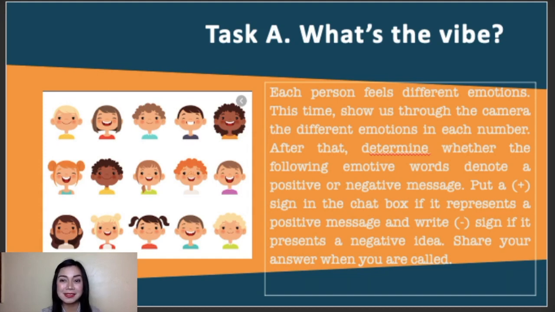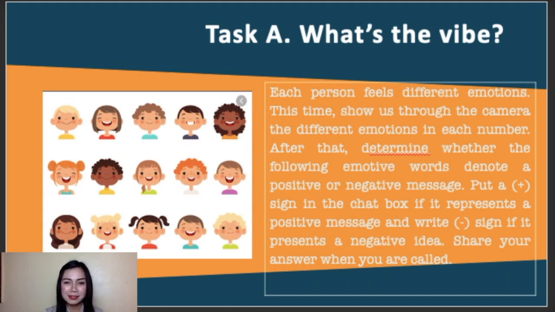This time, students, show us through the camera the different emotions in each number. After that, determine whether the following emotive words denote a positive or negative message. Put a plus sign at the chat box if it represents a positive message, and write subtract or minus sign if it represents a negative idea. Share your answer when you are called.